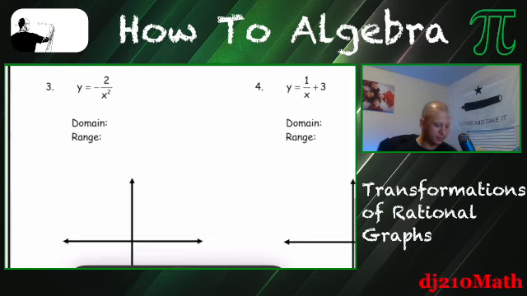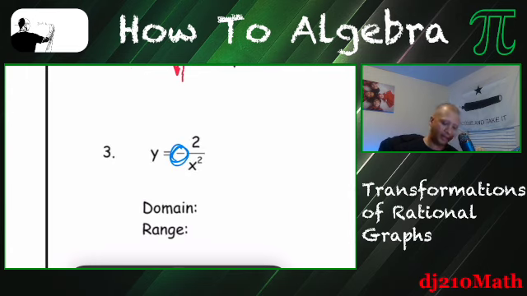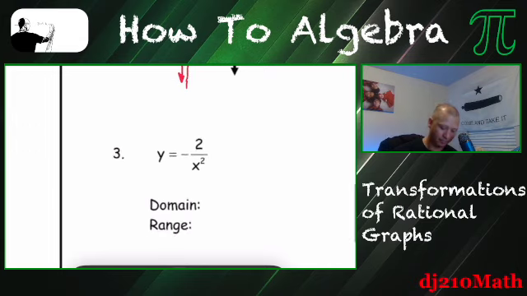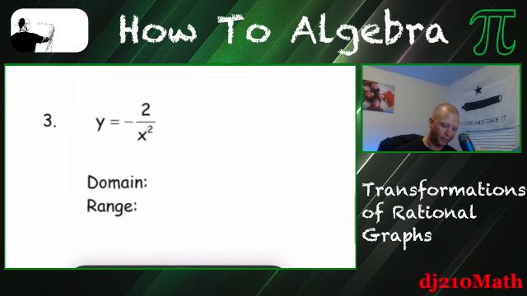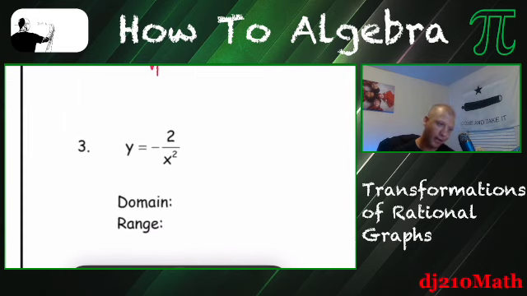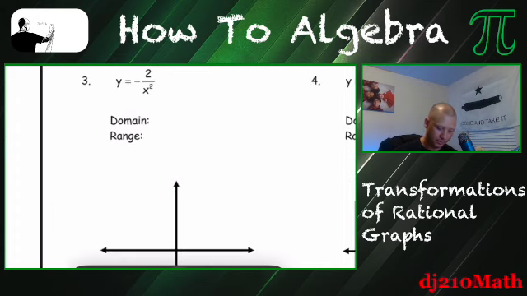Okay, we have a couple more layers being added on. So right here, number 3, looking at this rational expression, we have a negative in front. So a negative typically reflects it down, across the x-axis, I guess is the more proper term. It reflects across the x-axis. And then the 2 is going to stretch everything by a factor of 2. So it's just going to get steeper.